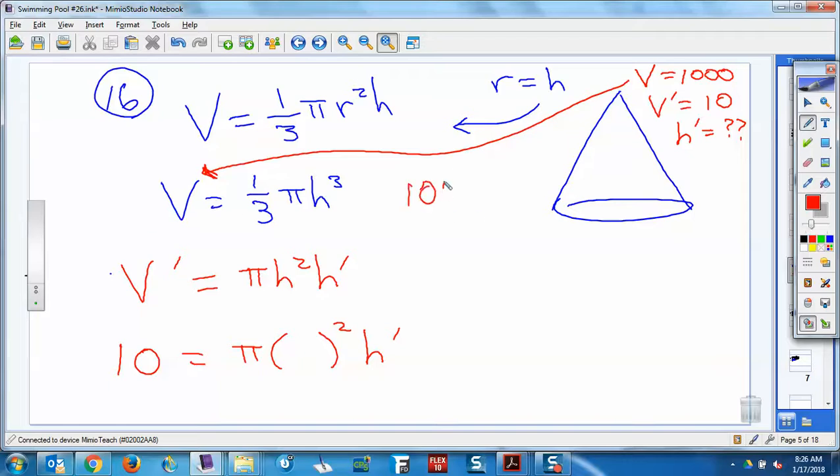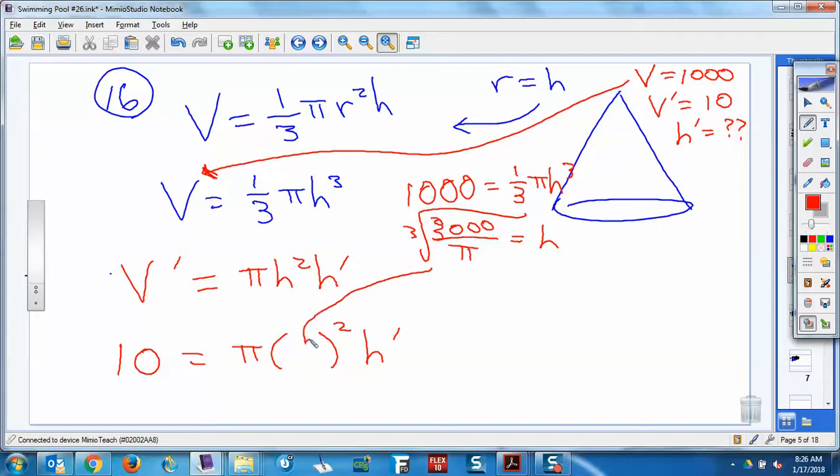So I'm going to solve this. You've got your calculator, you can solve that, it's fine. I need to solve that for h. If I don't use my calculator, it's going to be a mess, but multiply by 3, divide by pi, and then take the cube root of that. I would probably get a decimal with a bunch of decimal places. So that would be h, and that's going to go in there.